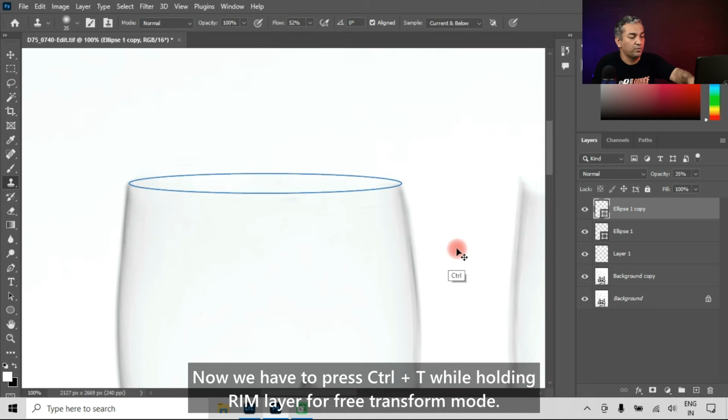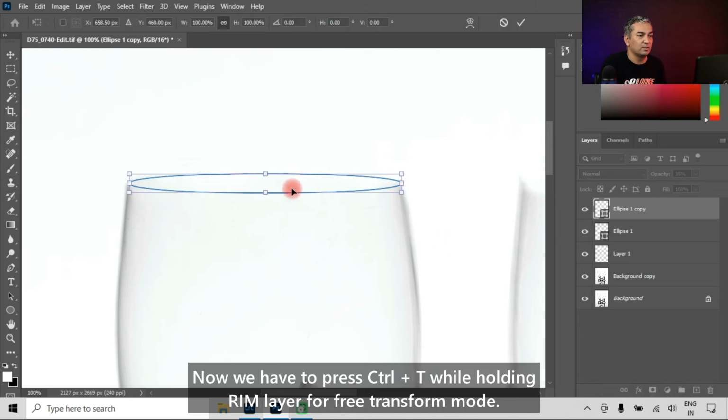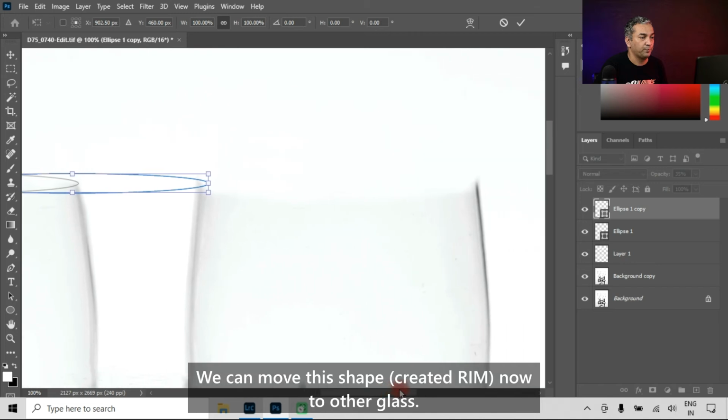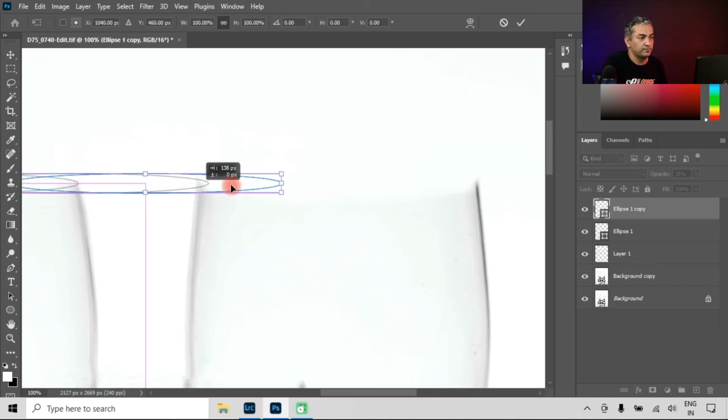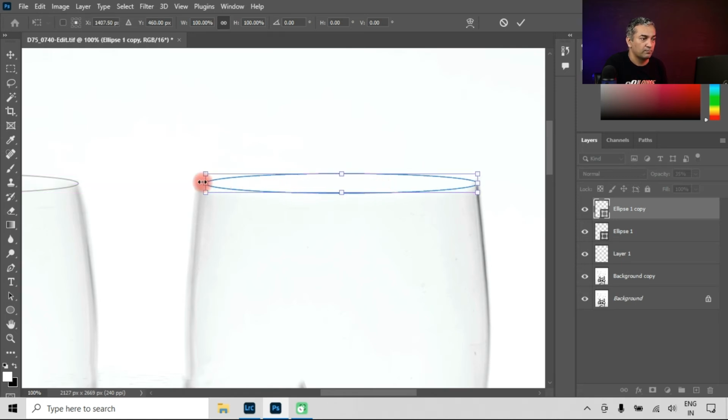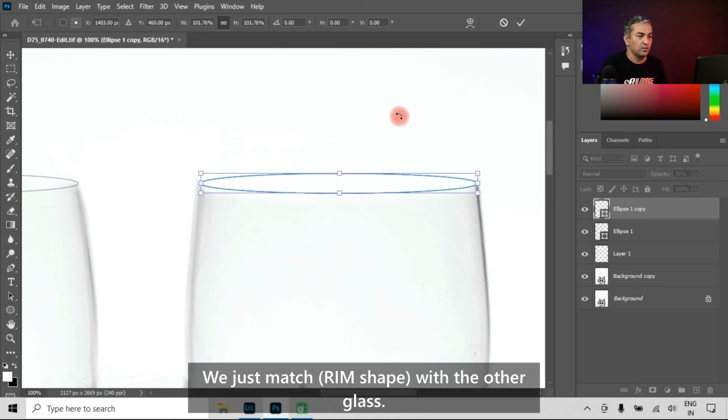Now we press Ctrl T to select free transform mode, and we can move this shape to the other glass and match it.